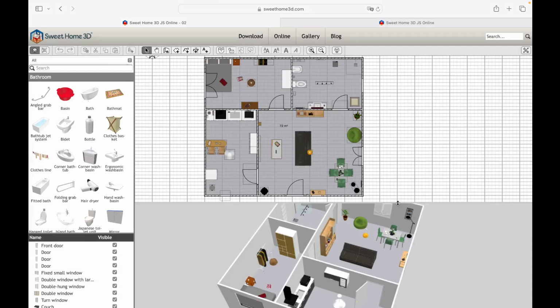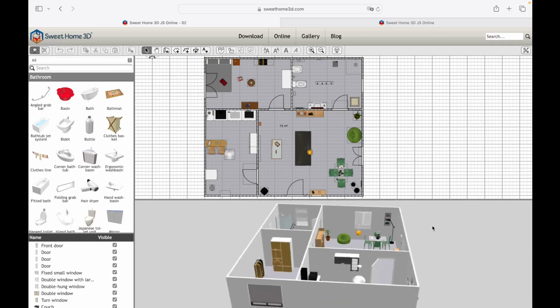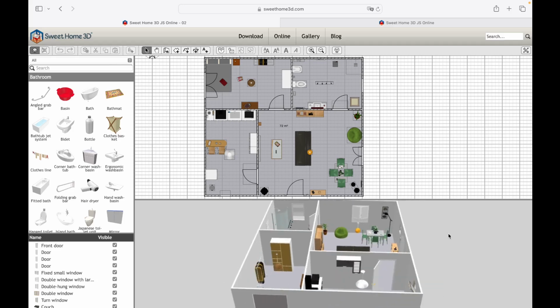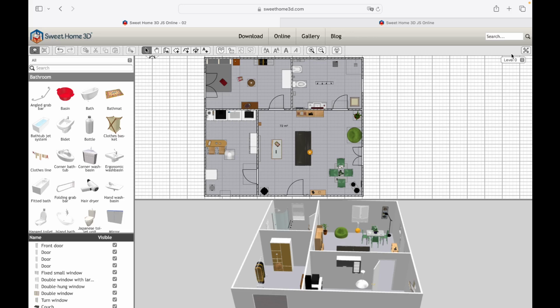Considering the house already built as a ground floor, let's see how to add more levels, such as a first floor and a basement. To do this, simply right-click on the workspace and select the Add Level option. In this way, we obtained a new and clean workspace, but as we can see, the walls of the lower floor are shown inside the grid. This is to have a reference on where to build. Once the level is added, a drop-down menu will appear at the top right where you can select the level.